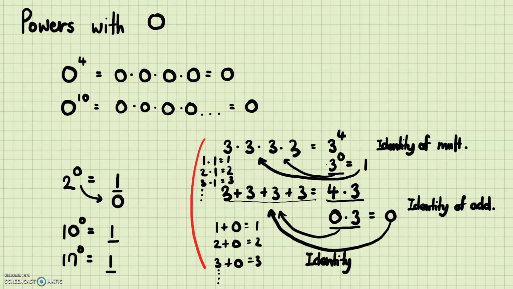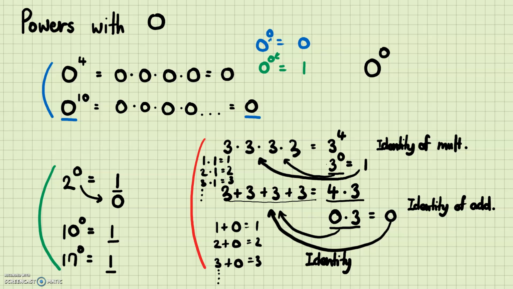Now, what happens if you raise 0 to a zeroth power? Now, this is a contradiction here because up here we said that 0 raised to any power is going to give you 0. If you raise 0 to 0, that should also give you 0, right? Because you're raising 0 to a power. But down here you said that any number to the power of 0 has to equal 1. So if you're using this method, then if you raise 0 to a 0, that has to equal 1. If you're focusing on the exponent, it has to equal 1. If you're focusing on the base here, it has to equal 0. So there's a contradiction here.